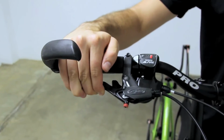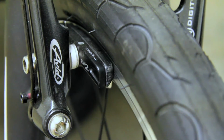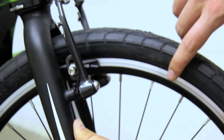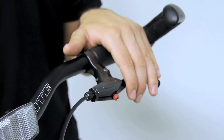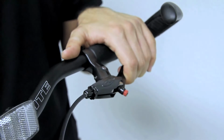Ensure that the brake pads contact the rim within the first inch of pulling on the levers and each brake pad lands completely on the rim. No brake pad should contact the tire or overhang off the rim. You should be able to apply full braking power before the levers contact the handlebars.